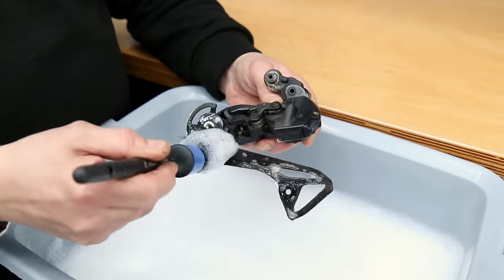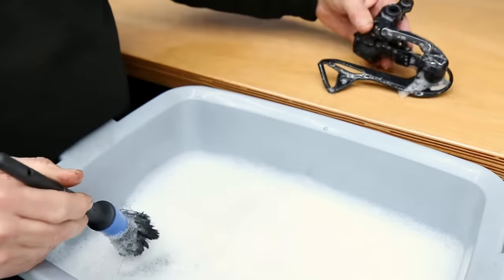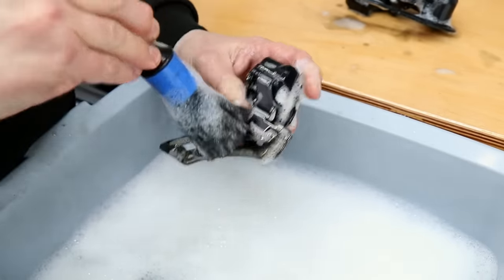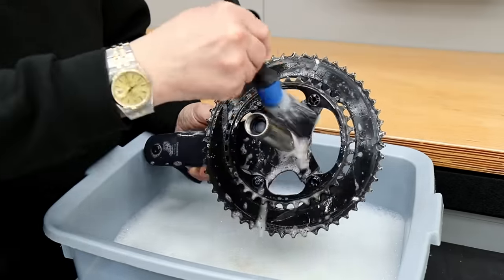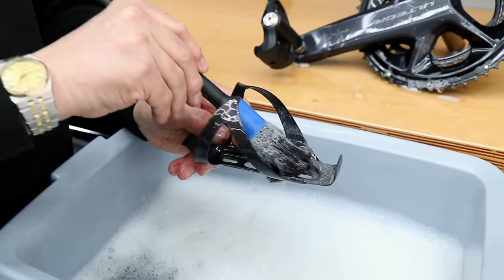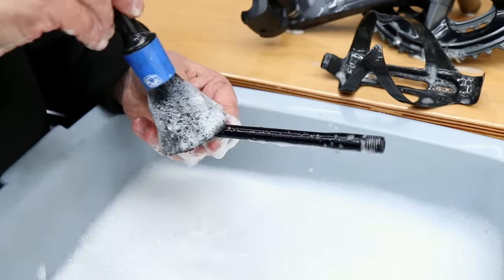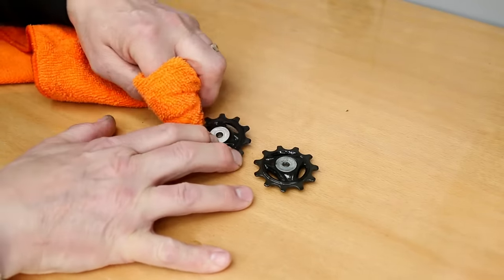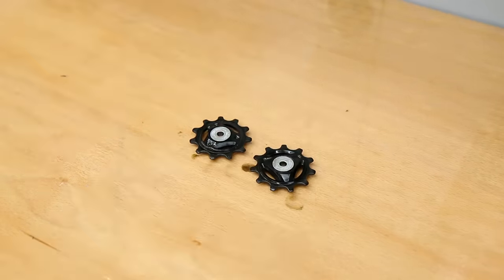That mount bolt is now ready to go back on the bike. We're using warm soapy water here and will dry everything off between the washing and lubricating stages. We're using one of our nylon detailing brushes - they're great for really getting in to areas you can't quite reach with your fingers and a normal cloth. I'm also going to wash down the bottle cages and the wheel axles. For the jockey wheels themselves I'm using brake cleaner because it evaporates quickly and won't get into the bearings - these ones actually have a bearing in the centre.